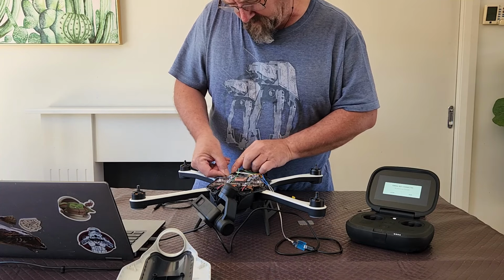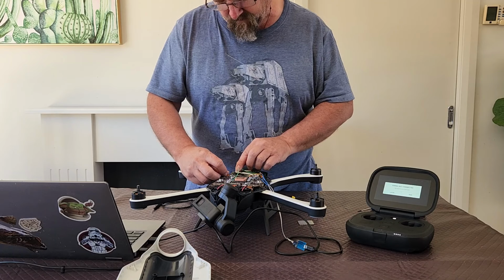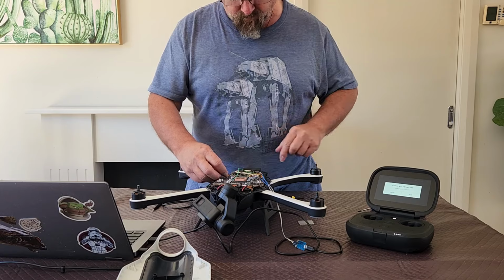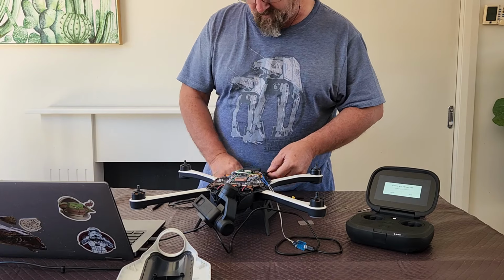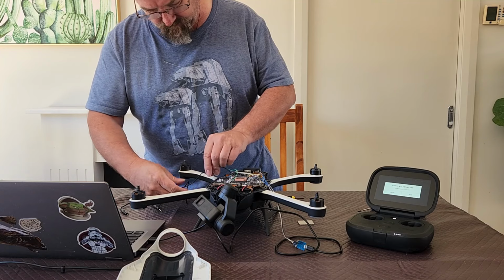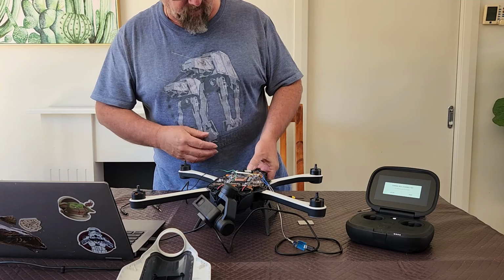These can be fun to get in. I just make sure it's nice and square, those lugs are located correctly, and then I just push the little clip down on that. All right, so let's disconnect that all together. Make sure he's not going to touch anything.